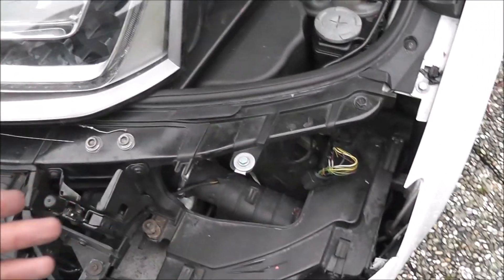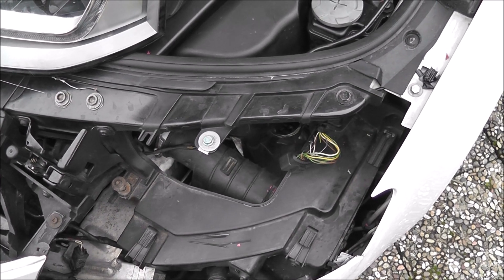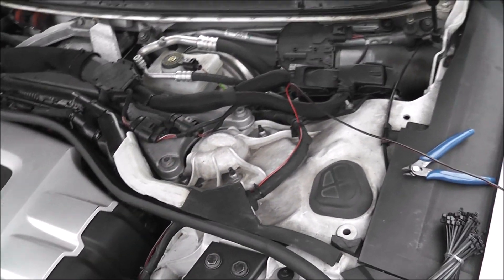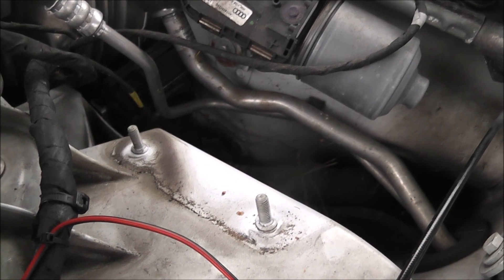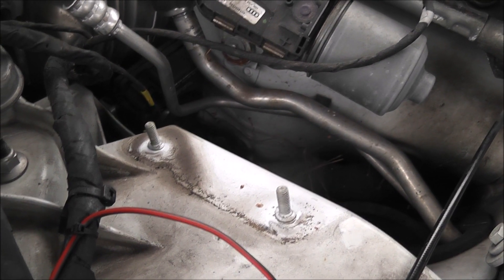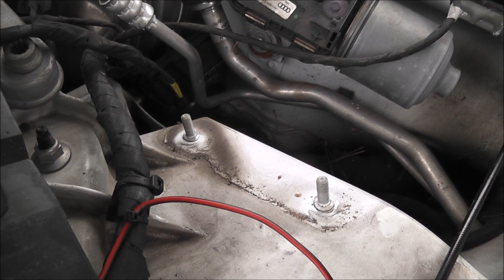Good news — I was able to keep all of my wiring for my headlights. The only thing I had to do was the high beams, and for that I had to buy some wire and I'm routing it through on this side, up through the cowling. I have to take out the ECU. A word of caution: there are two turnmill nuts on the top of these threaded heads and they are not tight at all — about one newton meter — and that's because they are welded into an aluminum body. If you tighten them any more than one newton meter, you will pull the threads completely out. Just be very careful about that.